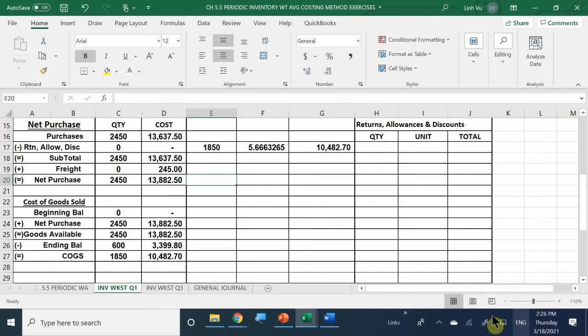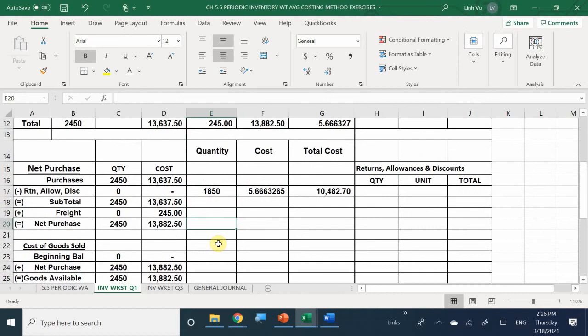Okay. I have a question, and it's just stuck in my head. You mentioned if you're using a calculator, but why use a calculator when Excel can do all the math for you?